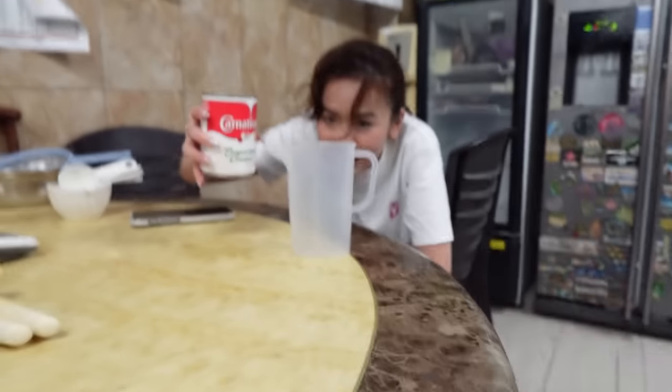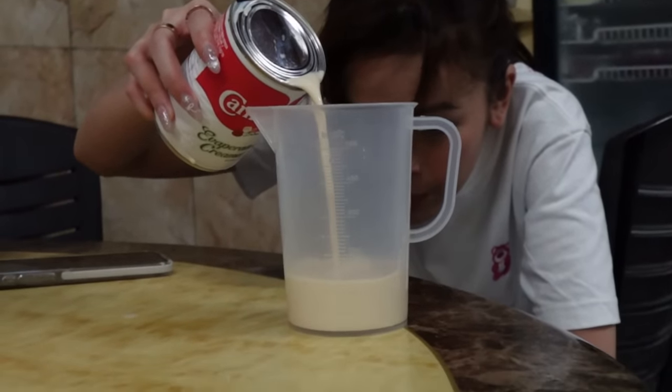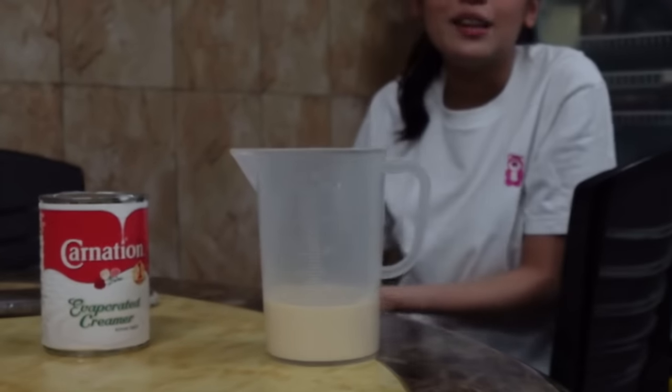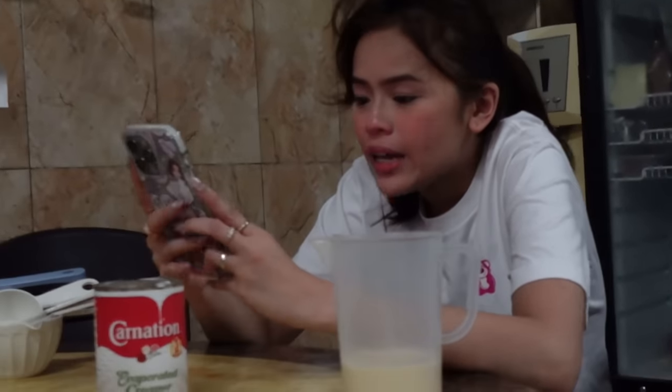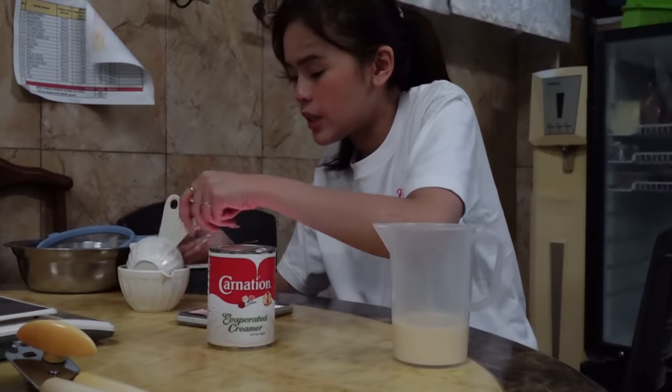So we got the measurements over here already. So we're just gonna pour 180. We taught this at school. We have to be eye level at it. Right. What is this, physics or bio? Bio. Perfect 180, dude. Perfect. I'm supposed to be a bio student. I know 180. This is 180. Next 120. Oh, we can't use this anymore. Actually we can. 120. This is 120.